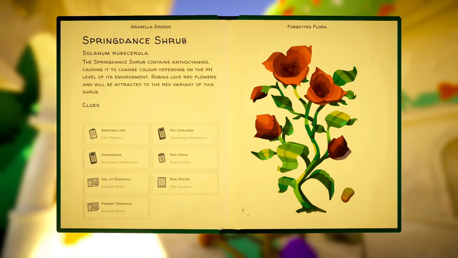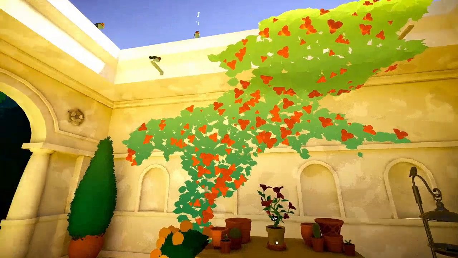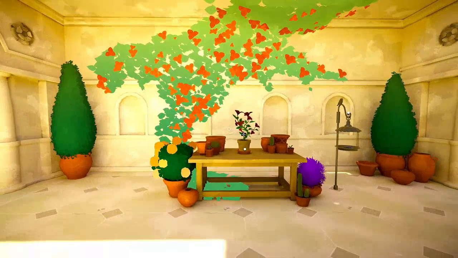The Springdance Shrub contains anthocyanins. I'm probably butchering that. Causing it to change color depending on the pH level of its environment. Robins love red flowers and will be attracted to the red variant of this shrub. Cool. Look at him singing up there. Am I okay to stand right here? So cool. Let's get a photo of that.